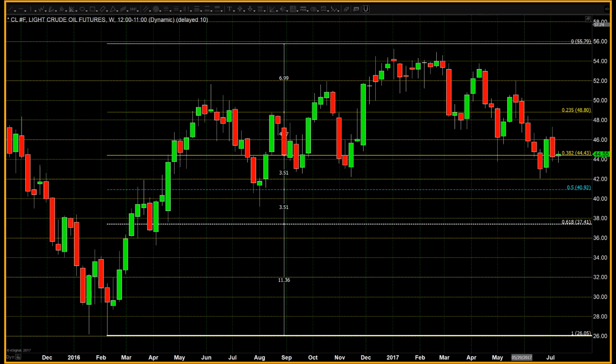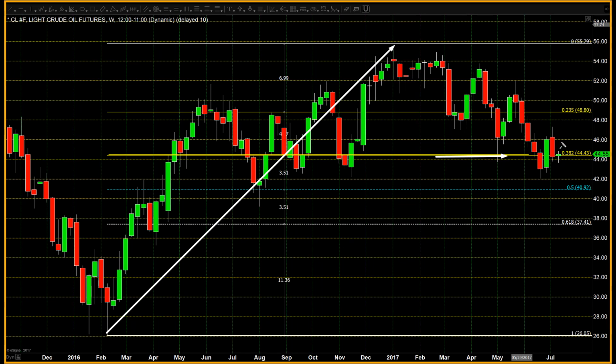And traders, lastly, do want to quickly take a look at crude oil. Crude oil was slightly higher today, but not by very much, about 32 cents per barrel to close at $44.55 per barrel. It is right at a current level, this being the 38% retracement, and this is a fairly large retracement that we're looking at because it starts back in February of 2016 when the market was trading at an extreme low of 26 up to about 56, and that's where we get this number here. My sense is that we will see lower pricing still in crude, and I'm looking for approximately $41 per barrel.